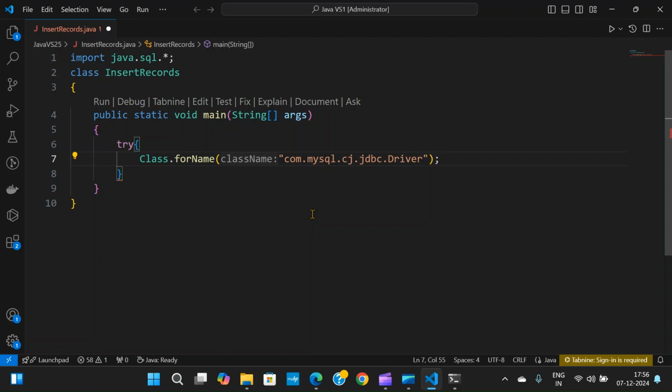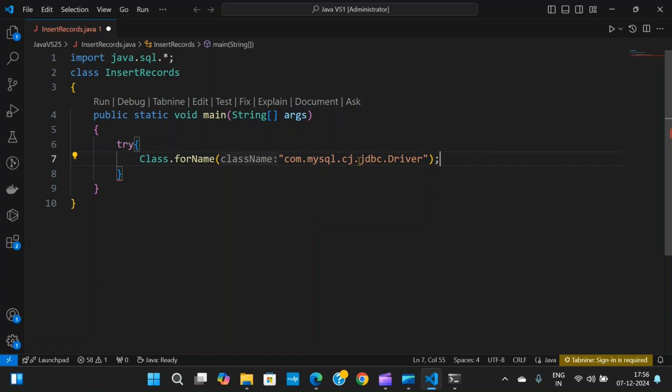and go to My Computer, right click properties, then go for environment variables, then go for the classpath variable. If it is already existing, go for edit. If it is not there, you create a new variable and copy this path over there. For the path you're typing, you need to add a backslash and mysql connector jar, whatever the name is for the jar file, you need to write. If you set that, then this will work.